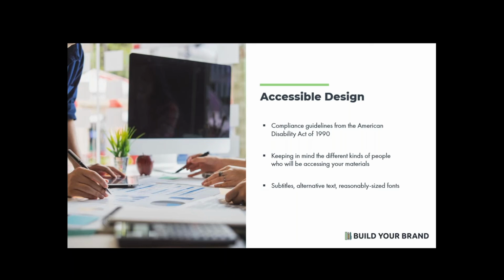For example, if you're creating a video for your website, it's important to include an option for subtitles so that those with hearing impairments can still watch the video and still gain knowledge from it. Another thought about inclusive design might be when you are loading images onto your website, there's an option to include alternative text. That is so that you can create a caption that helps people with visual impairments understand what the picture is.